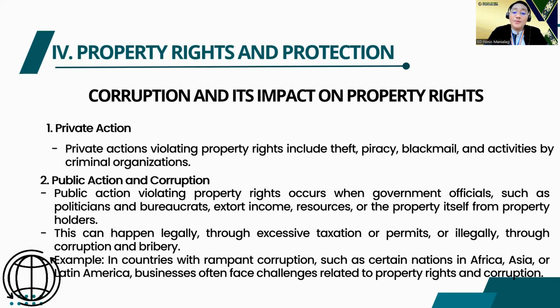Understanding property rights and the role of corruption is crucial for international businesses. Strong property rights and low levels of corruption create a conducive environment for business operations, encouraging investment and economic activity. Conversely, weak property rights and high corruption levels pose significant challenges, creating risks and uncertainties for businesses operating in those environments. The comparison between the legal and business environment in developed countries like the US and developing or transition economies highlights the impact of property rights and corruption on international business practices.